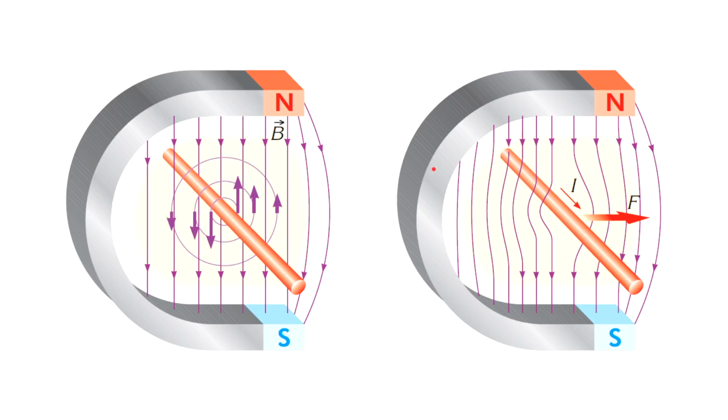Now let us look at the force exerted on the wire in detail. When the current carrying wire is placed in an external magnetic field, the magnetic field produced by the wire interacts with the external static field. The magnetic field strength will increase in the regions where the external field and the wire's field are in the same direction, and it will decrease in the regions where they are in opposite directions. So the wire will deflect towards the weaker magnetic field regions as shown in the picture.